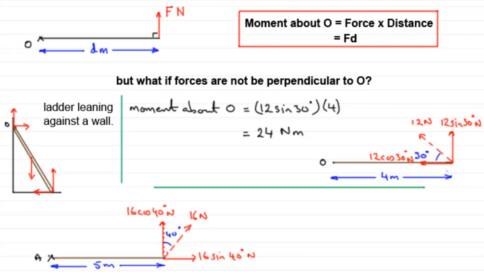So when it comes to working out what the moment about A is, the only force now that is going to cause this to turn about A is the perpendicular force. This one, 16 sine 40, passes along here through A, so it has no turning effect. So it's going to be the force 16 cosine of 40 degrees multiplied by the distance from here back to A, which is going to be 5 meters.